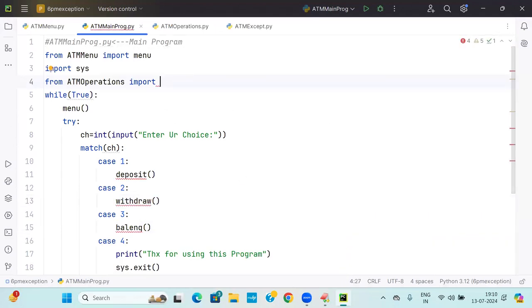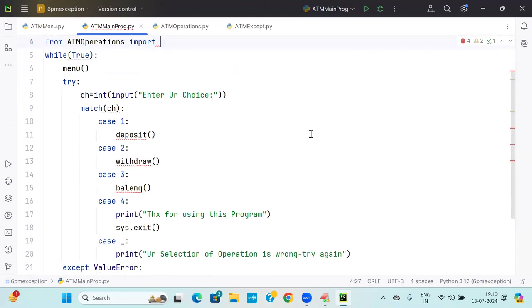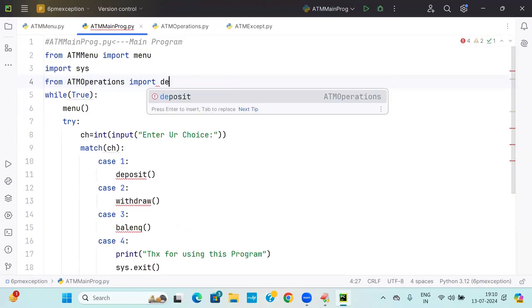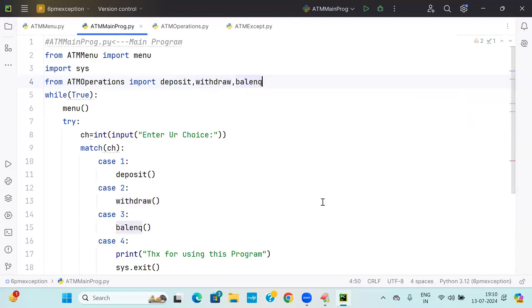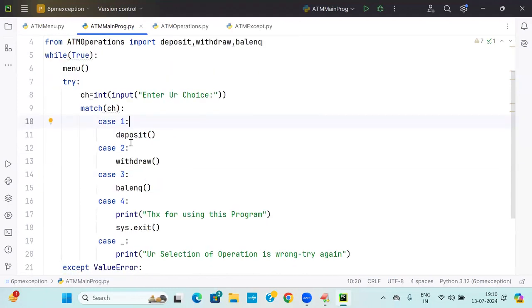Remove the star and there are three red underlines. The star concept is not recommended, but still I am using it completely. If you want, you can write deposit, comma, withdraw, comma, balance inquiry also.